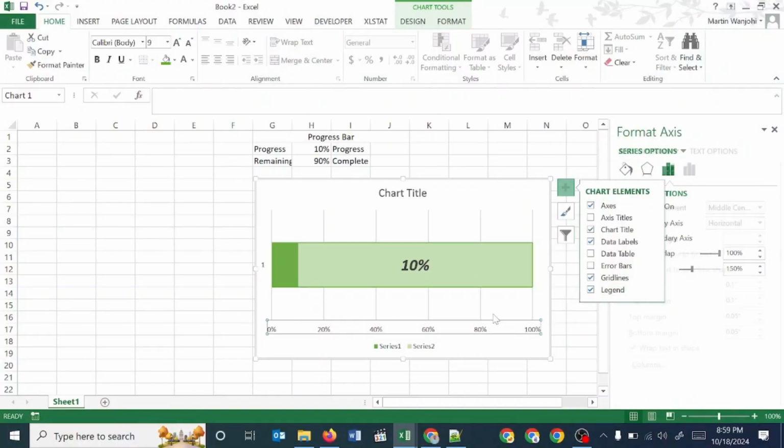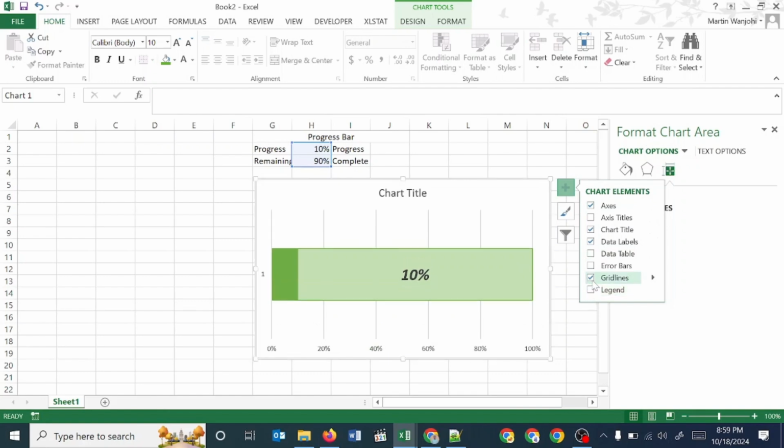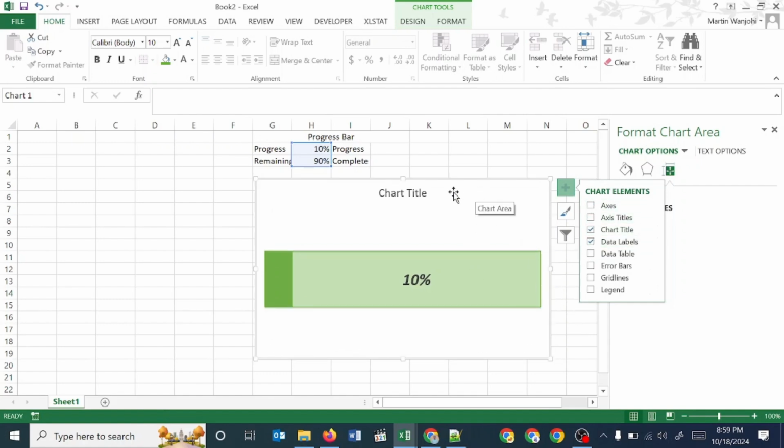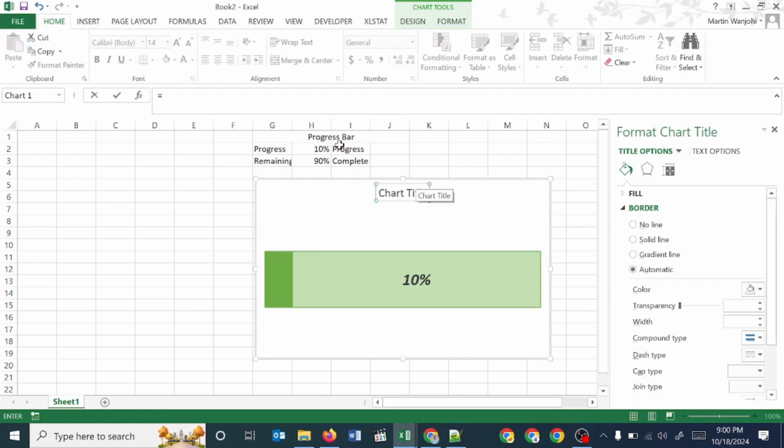So once we are here, we just want to head over here and choose the chart element here. You can just remove it here by clicking all of this. So I'm just going to head over here and click those. And then once I do that, I want to remove the axis also. And then I'm going to head over here to chart title. Because I want it to resemble a complete progress bar, I press equals, and then I'm going to select this so that it can take that name, and then I'm going to press enter. Then I'm going to change this just like that.